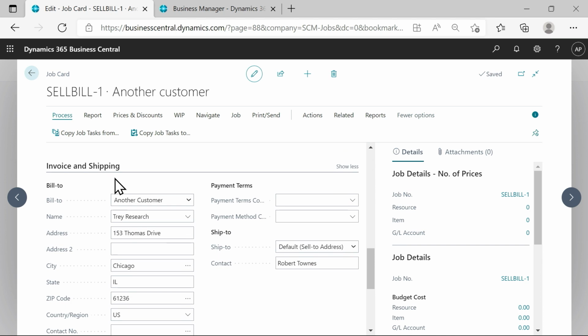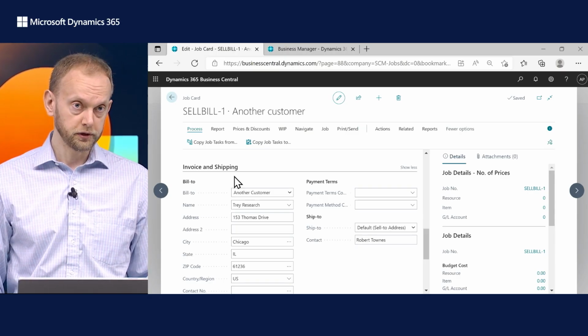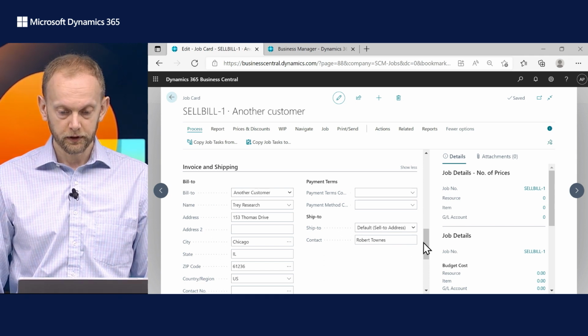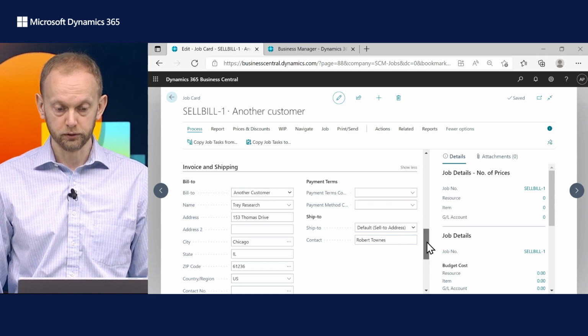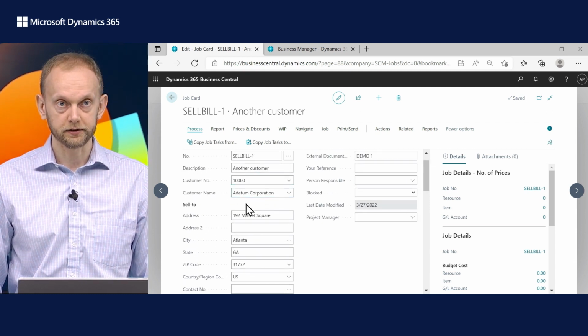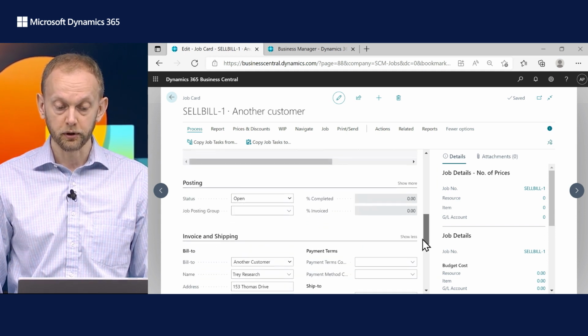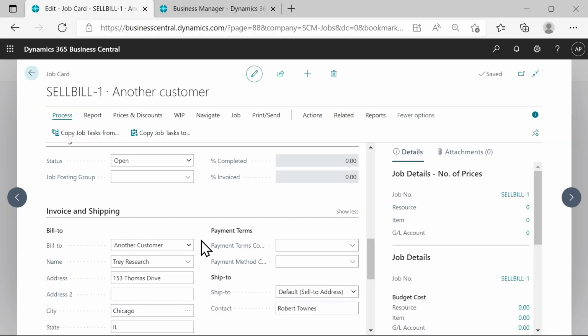Why so? Because now the project manager can actually define in the project two parties: who is paying the bill and who is receiving services. And it should not affect the users. The flow is absolutely the same. They start by specifying the customer number, and Bill-To will be populated automatically with the same value. But if necessary, the project manager can scroll down and change settings. For example, choose another customer and select another customer from the list. For example, here I selected Tray Research.